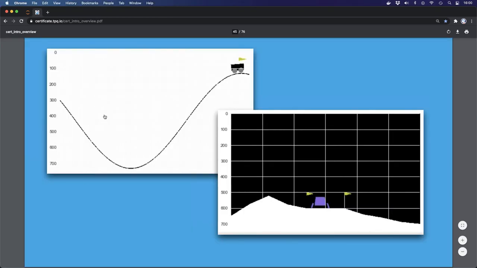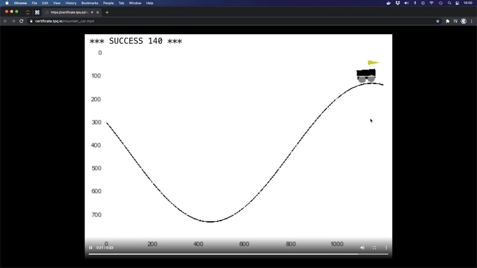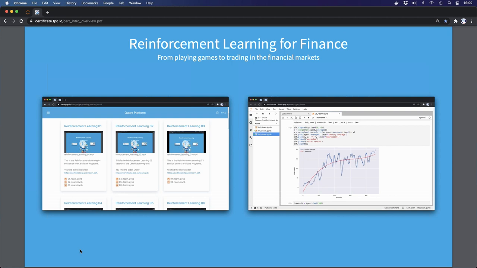This Lunar Lander, it's probably not the best agent. It takes quite a while. It's not a perfect agent which immediately lands the spaceship appropriately between the two yellow flags. So here you see it takes quite a bit, but I think it's fun to see how an agent can learn how to fly such a spaceship in this interactive environment, and then how we translate all this into trading in the financial markets. Pretty fascinating still for me when I see this. So you see, this is a slow agent, takes quite a bit, but in the end, now I think it's landing and it's not crashing. That's the basic idea, and it comes to rest between the two flags.